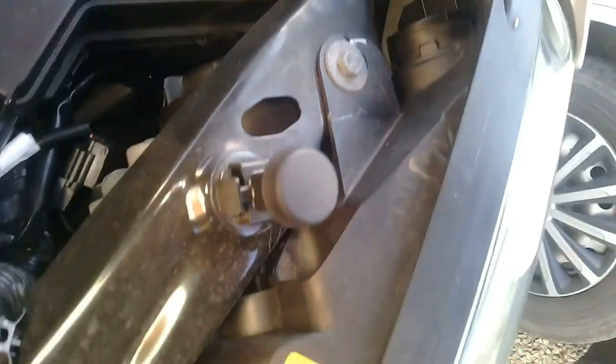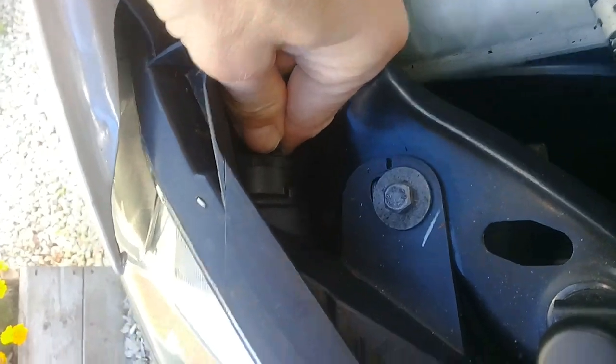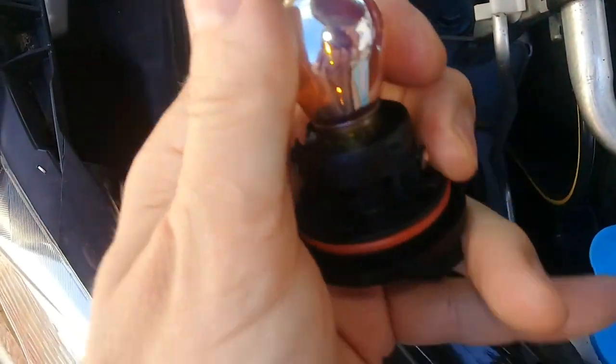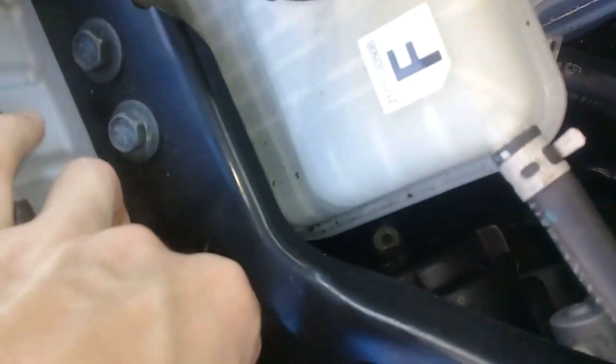I've just put the hazards on at the end of this just to make sure that the electrical connection was correct and they're both flashing. So yeah, on the left hand side here, the driver's side, I also did that one. That had one of these chrome bulbs in, but I thought I might as well just replace it anyway with the same ones as the one on the other side. Same process again, just anti-clockwise, pull it out, and put the new one in, and then pop the whole thing back in clockwise and do it up.